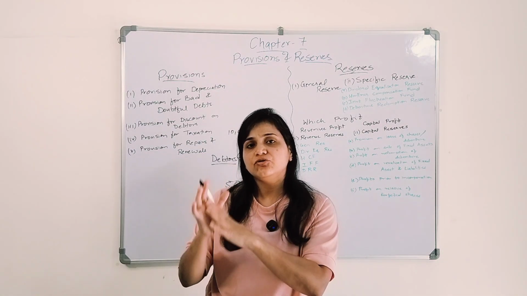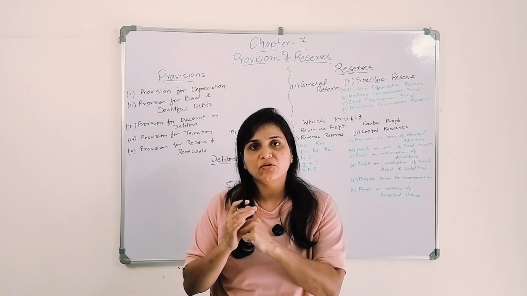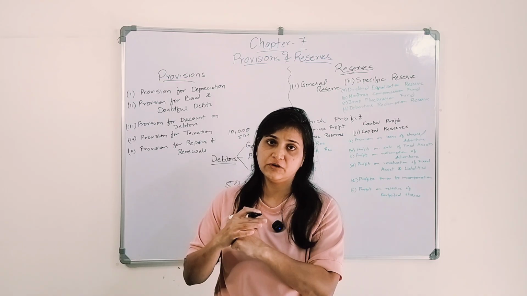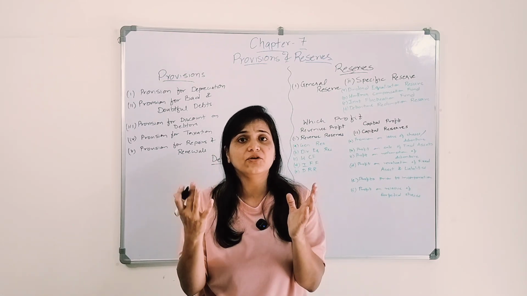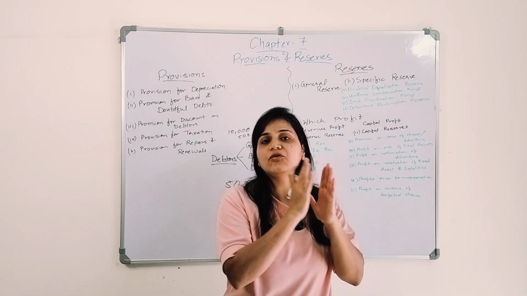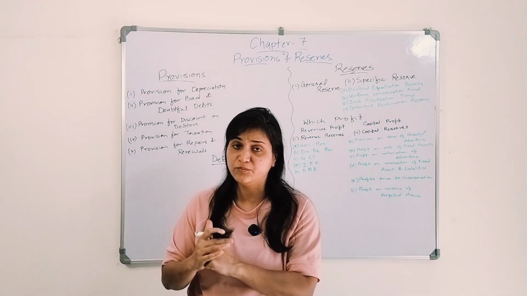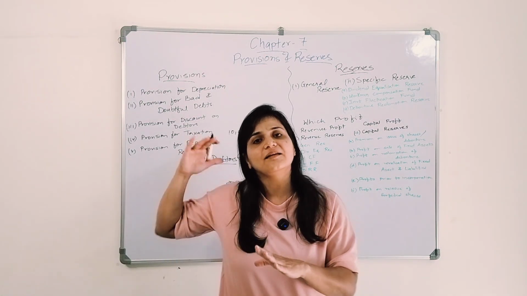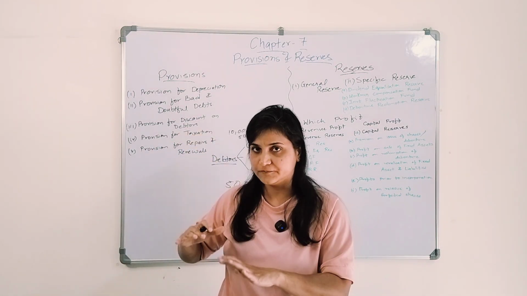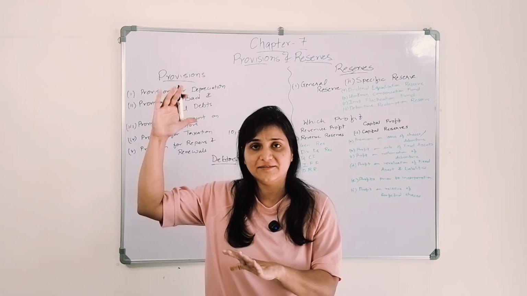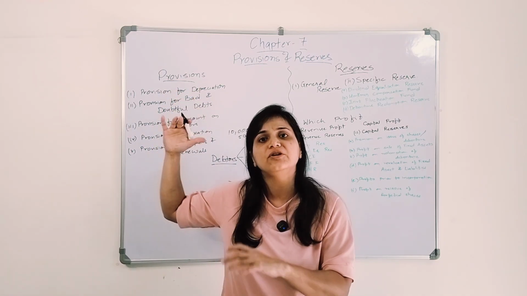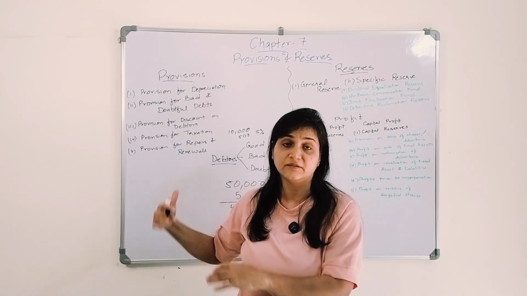Okay, what you need to do, you need to reduce that amount of profit from your books. So why do you need to do it? So as to give you a true and fair view of the financial position, right? These are the expenses which are going to occur. You can't show the profit at such an exaggerated amount. You need to provide for all these expenses.